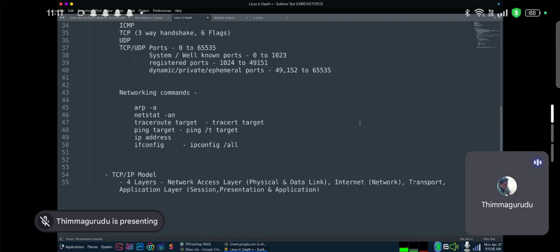We discussed how to discover the environment, how to collect data from the environment, lateral movement. So we have all those tactics used by cyber criminals.